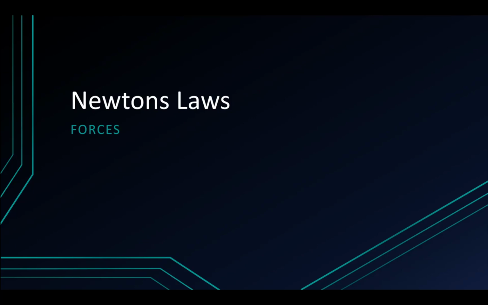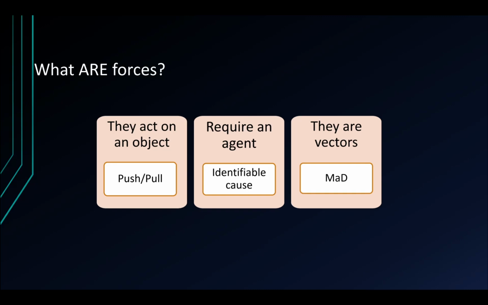All right, so now we're going to talk about forces and Newton's laws. So, what are forces? Well, it's best to describe forces by some of their properties, right? Forces are something that act on an object, they're a push or a pull. Forces don't have to be in contact with something. A great example of that is gravitational force. Gravitational force produces a pull on objects towards each other, but these objects don't have to be in contact.